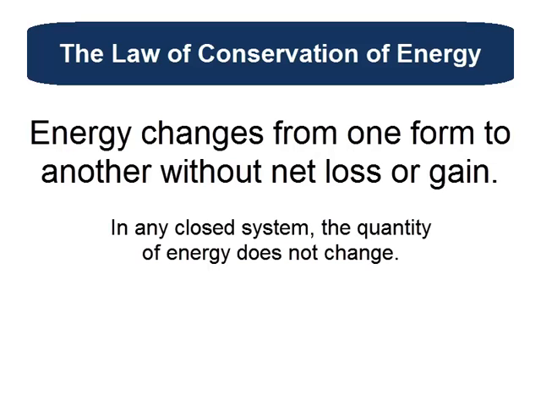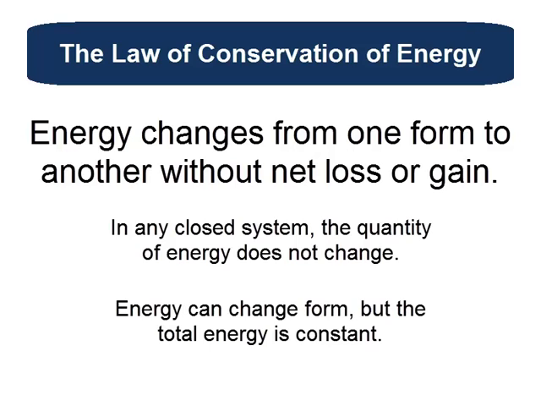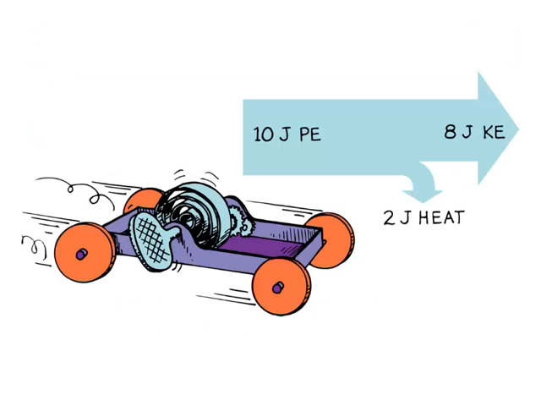For any system in its entirety, as simple as a swinging pendulum or as complex as an exploding galaxy, there's one quantity that does not change: energy. Energy might change form, but the total energy stays the same. Part of the PE of the wound spring changes into KE. The remaining PE goes into heating the machinery and the surroundings due to friction.